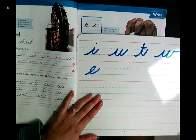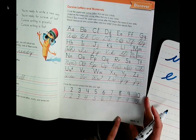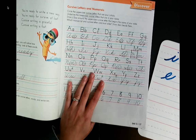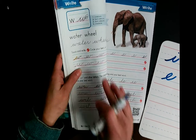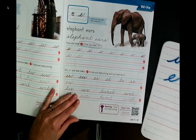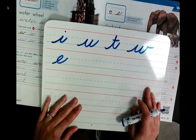Are you learning how to read your cursive writing? If you don't know how yet, make sure you turn to page 17. And on page 17, you have all your cursive and manuscript matches, and you can practice how to read your cursive writing from there. And also, take a look at all of the words on each of these pages and see if you can read them in cursive. So, we've practiced all of these so far. We've learned 1, 2, 3, 4, 5 letters.